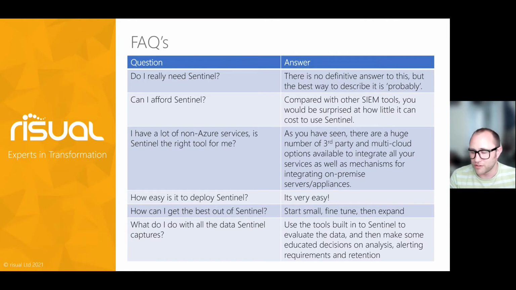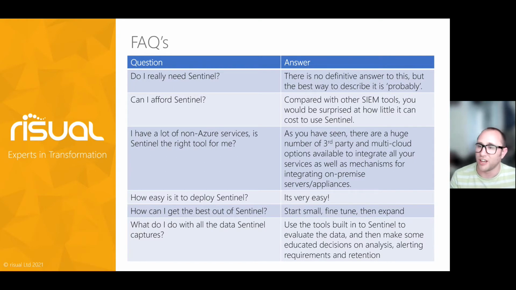In terms of non-Azure services, we've talked about that, and it is quite easy to integrate those within Sentinel. There are a number of options, built-in connectors through the Sentinel portal, or using things like Syslog aggregators or log analytics gateway services to bring on-premise infrastructure in. And there's an abundance of third-party tools available as well to connect in. Even if you've just got an API, you can do an API call and bring data in through an API. So really, really easy.